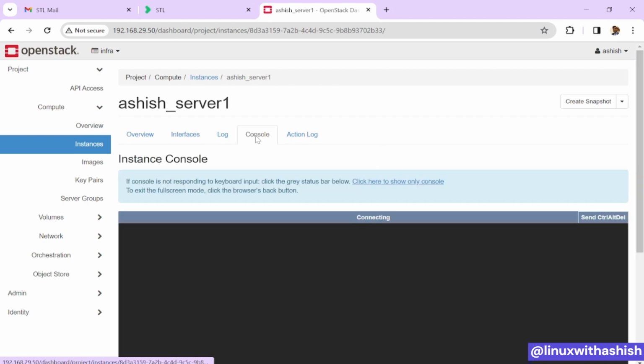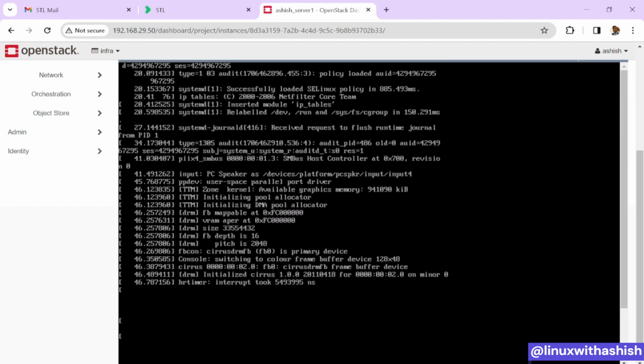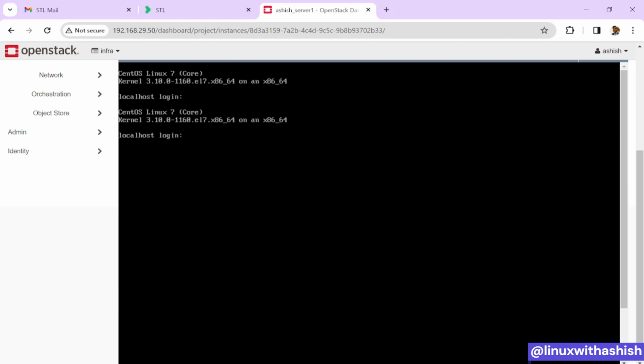So you have two options. Either you can go to the CLI and use the console list and console URL show with the console ID, or you can use it from the GUI here. Just enter, and you will get the login page.